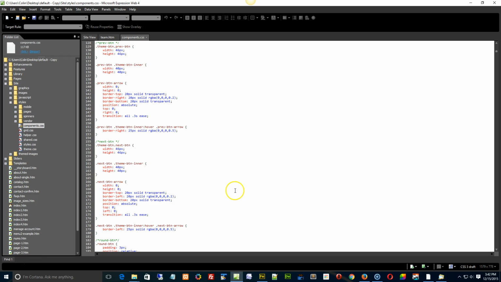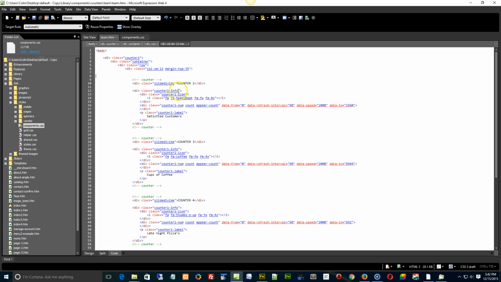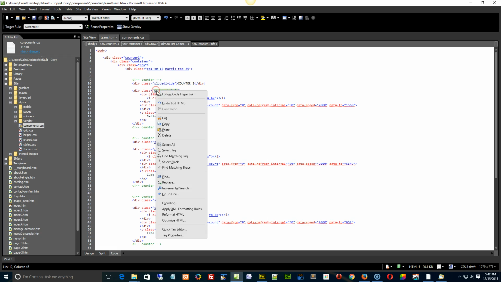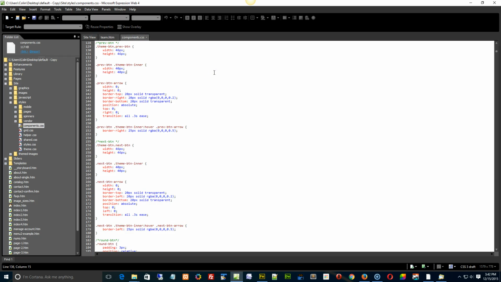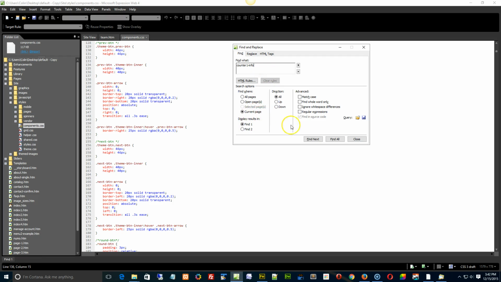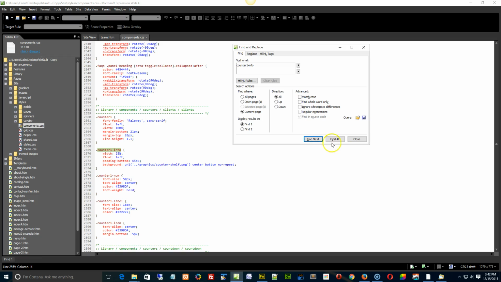What we're going to do is look for the div class of counter1 info. That's the wrapper class. So we're going to scrub over this, copy it, go to the components.css, do a Control F and paste, and then current page, find next. And it's going to take us right down there.